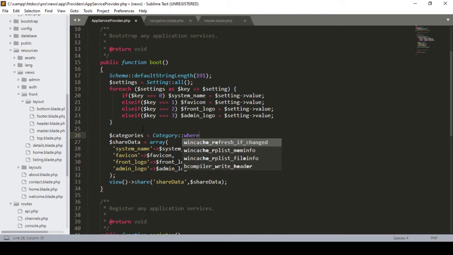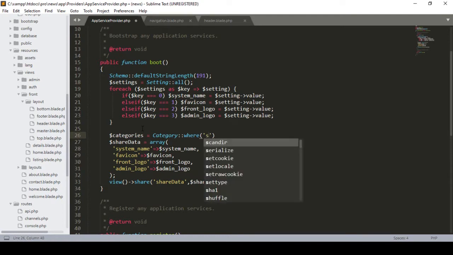Here I define the where condition, because I only want the records whose status field is 1. So here I define the field name, and in that position I define status 1. And for status 1 I want to get all, so I define get.